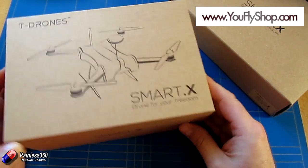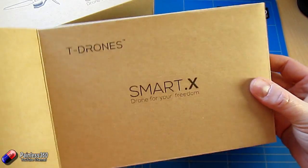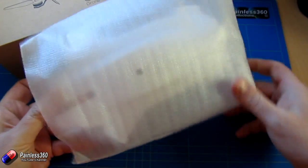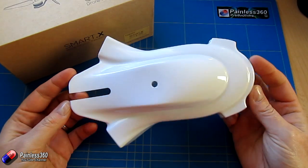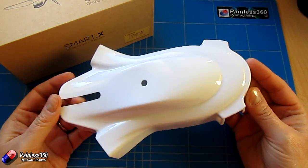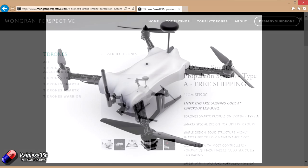We've got a couple of boxes here — I'll show you the smaller one first. It'll give you an idea of how big the actual frame is. This is a plastic cover; not sure whether or not we're going to use this on top of the drone, as I like my drones to look mean and moody. But it provides a little bit of protection and should also make it look a little bit nicer in the sky. As you can see on the web page, with it actually built like this it does fit quite well.